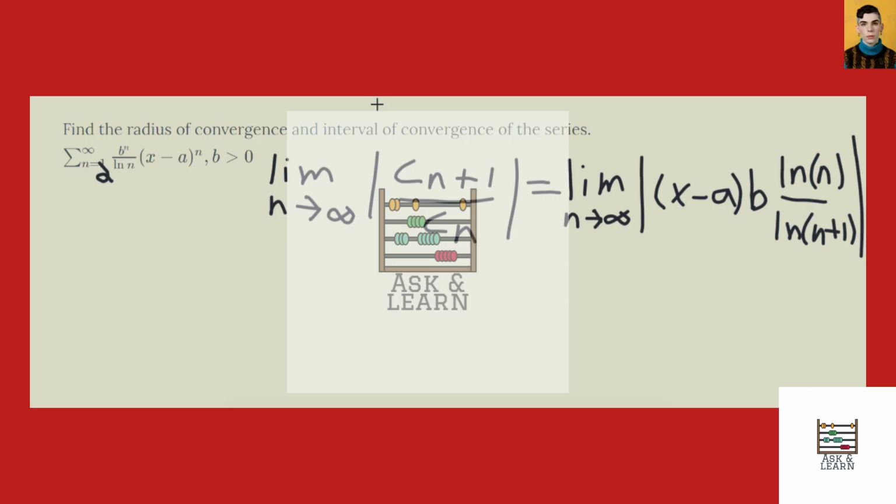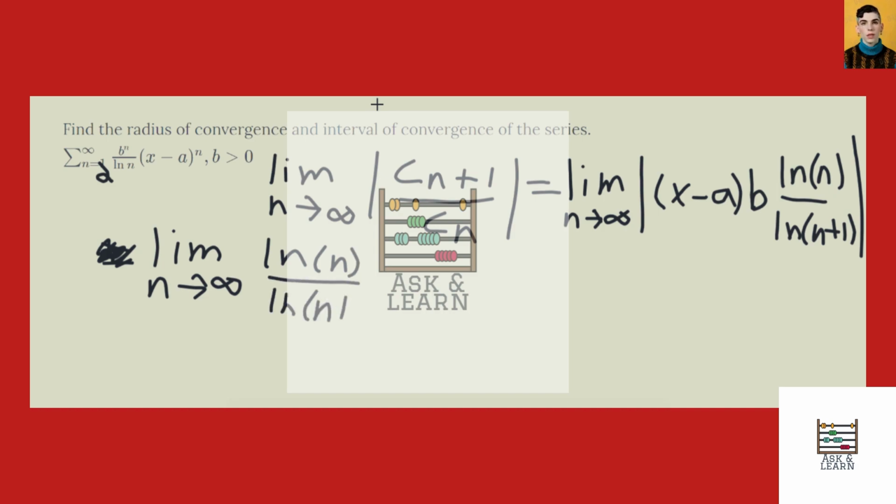From here to here, I skipped a little bit of the algebra, but I don't think that should be a problem. Just remember that dividing by something is the same thing as multiplying by the reciprocal. Okay, and now we need to figure out what happens as n goes to infinity of ln of n divided by ln of n plus 1. Use L'Hopital's rule here: the derivative of the top divided by the derivative of the bottom. And we're allowed to use L'Hopital because both the top and the bottom are blowing up to infinity. If they were both going to 0, that would be another setup for L'Hopital's rule.